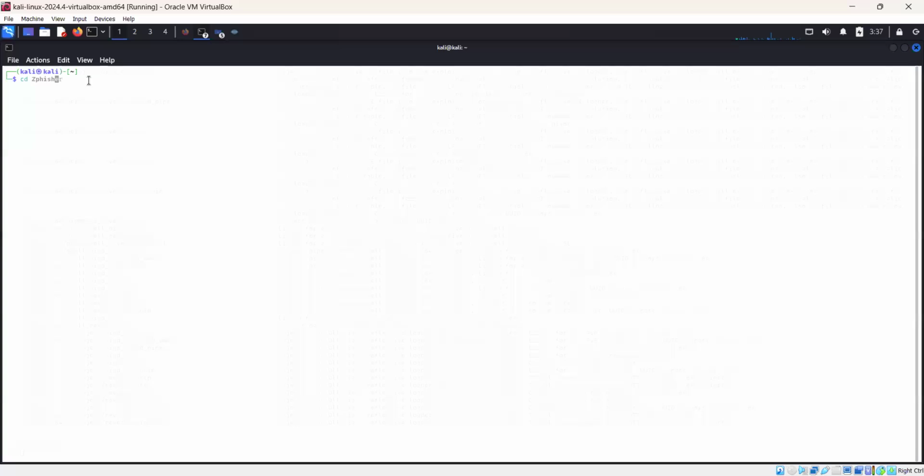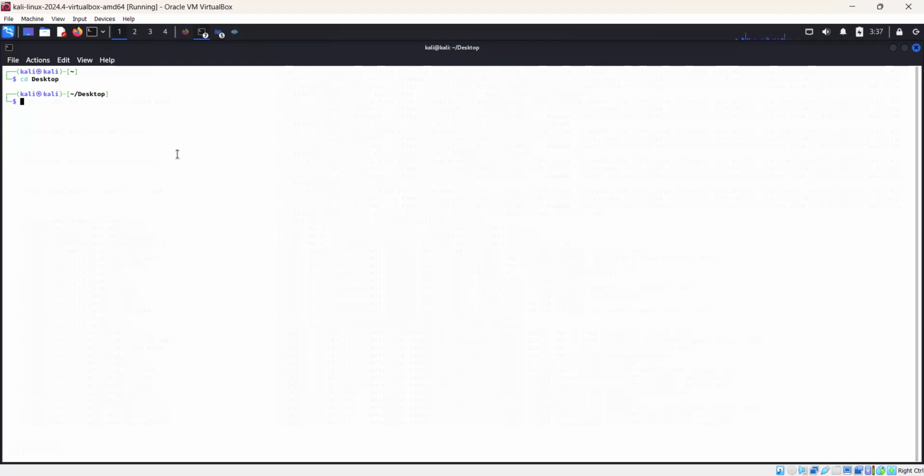So what you can do, sudo john, and then the name of the file that you have to provide. First thing is to change the directory, because it is not in my home directory. Oh, the screen is not shown. I think now you can see the screen. Thank you. We need to change the directory because the file is on the Kali desktop.